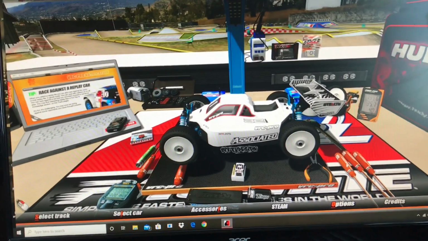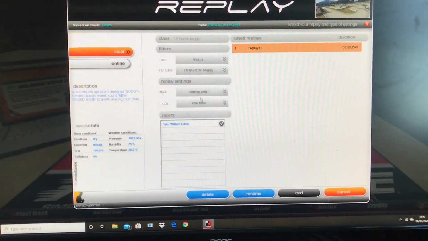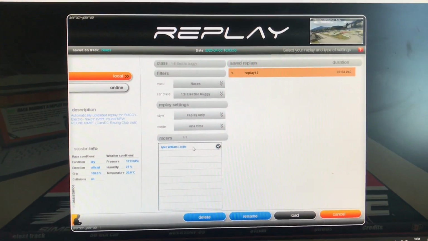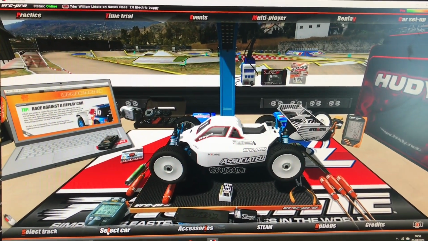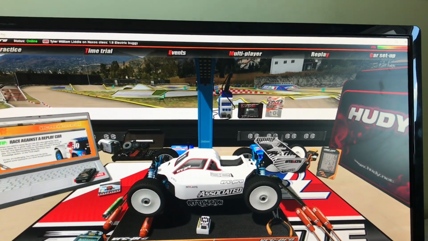I think that pretty much covers it. Hang on, we've got replays. If you have a good run, you can save a replay. Tyler's got a few saved, I think. So after you've done a race, if you think, oh, that was a good run, I'll save that. I think that's pretty much covered the basics. So I hope that explains it.